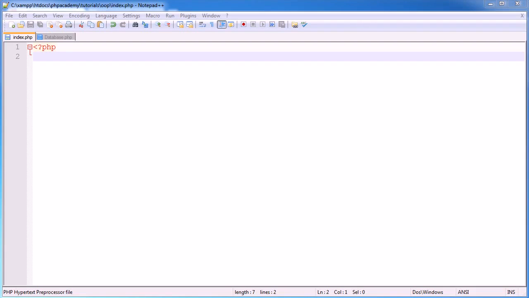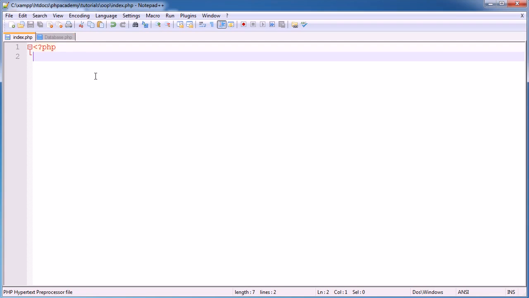Okay, so now that we've taken a look at how we use the database class, we're going to actually start to go ahead and build it now. So I have two blank files here. One's database.php, that's within my classes directory, and I've got index.php, which we are going to instantiate the class and start to read data from our MySQL database.